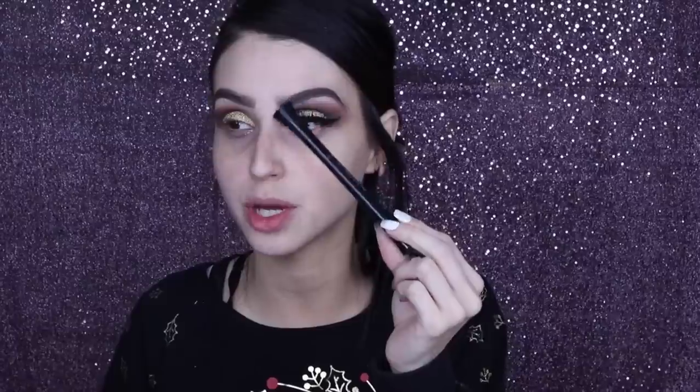So I start off with the It Cosmetics Superhero to draw my wing outside, and then on the inside, believe it or not, I had to use the e.l.f. liquid liner because it's really, really heavy, really dark. And what I did is I dipped the tip of this in here because it's easier for me to handle this tip than this tip.